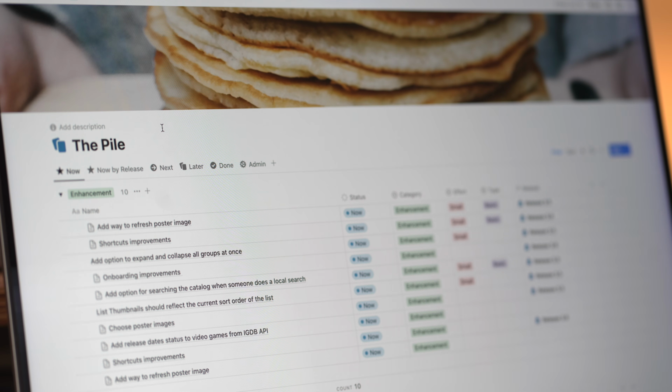And I kind of set them with different tags to be able to say, all right, here's what I'm working on right now. Here's the things that I think are going to be next. And here's things that are in the future. I may or may not do them, but I do want to still capture them. And that pile that I've created within Notion is just so nice because it's something that I revisit on a recurring basis to make sure that I'm still moving the product forward in a healthy way.